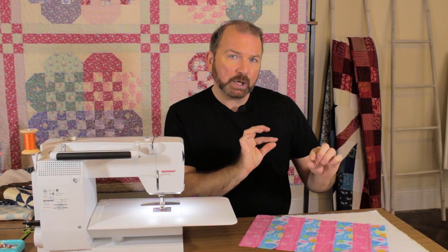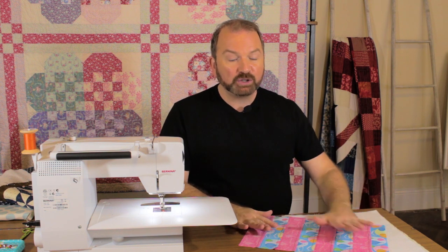Unpick a little bit of seam allowance, untwist it, re-sew it, do them one at a time, deal with them all and make sure everything's nice and flat. And then your quilt top is almost ready to be layered.